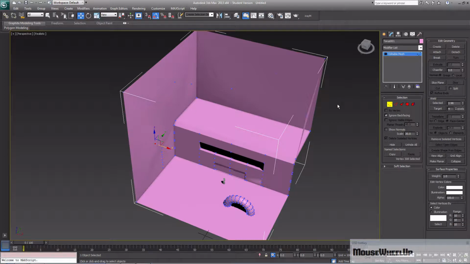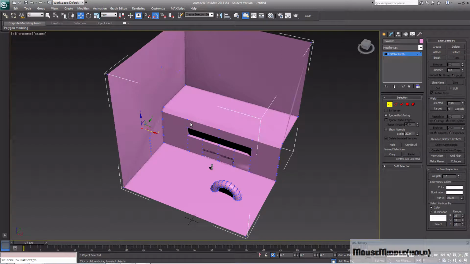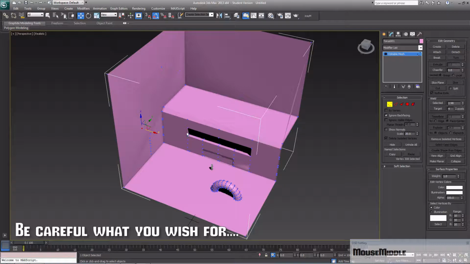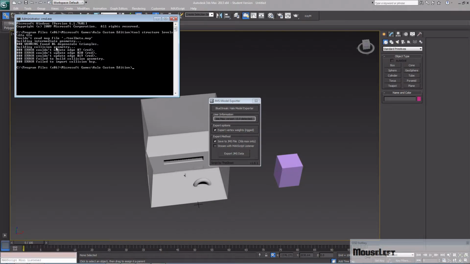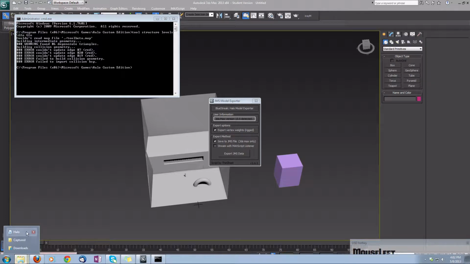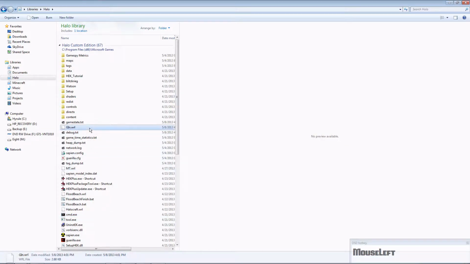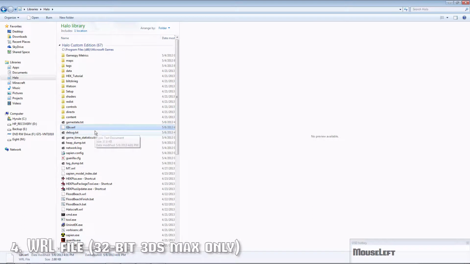So for stuff that the border check doesn't work out, your visual check doesn't work out, there's one last step. It's actually not something I can replicate very easily, I think, without having an issue. Not a very helpful error. You'll see in your Halo directory, we now have this .wrl file.